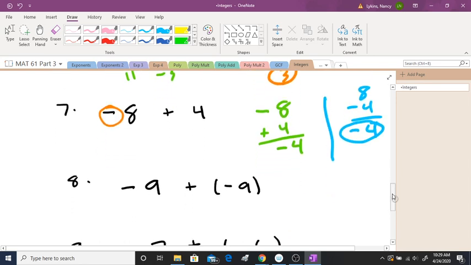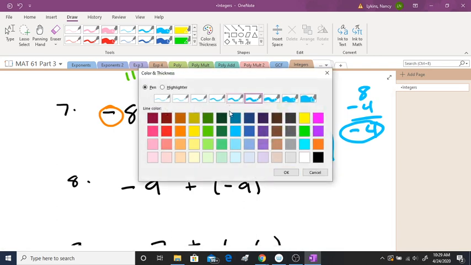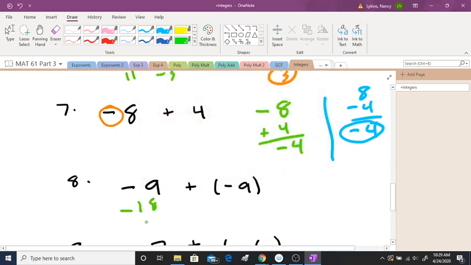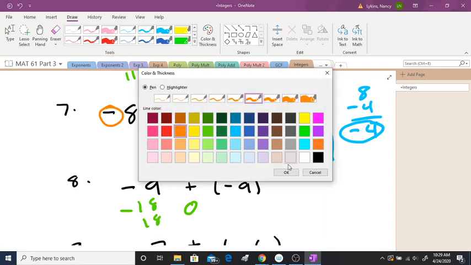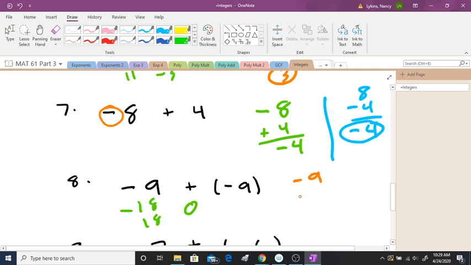Now on this next one, a -9 plus a -9, okay, this is where I have all the different answers. I may have -18, +18, and then I have 0. So what answer is it? Well, think about this. If you're -9 plus another -9, so that means if you owe me 9 and owe me 9. Now watch this. If you owe me both, on both, that means you owe me a total of -18.